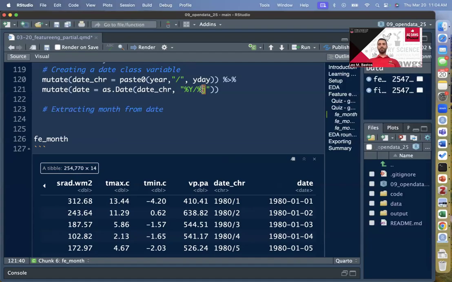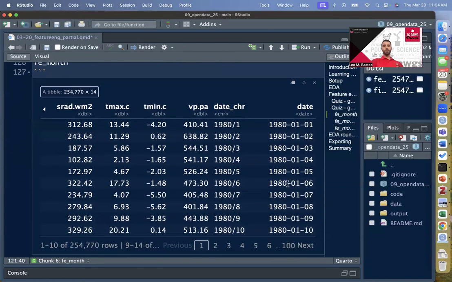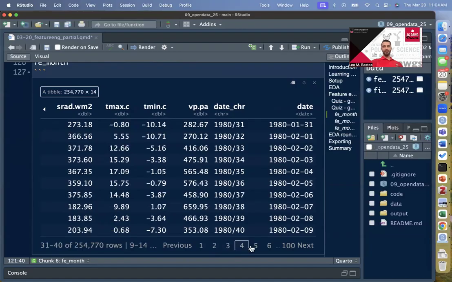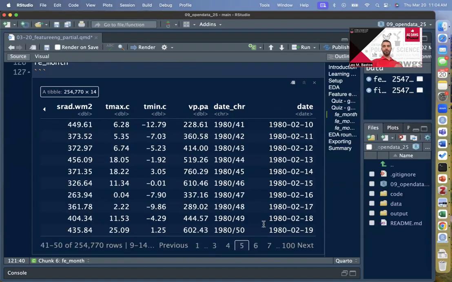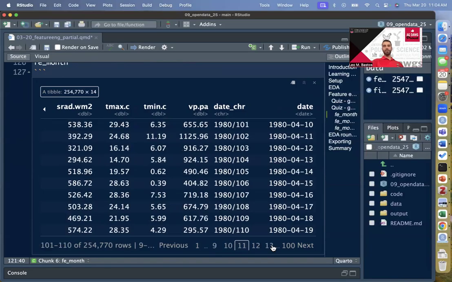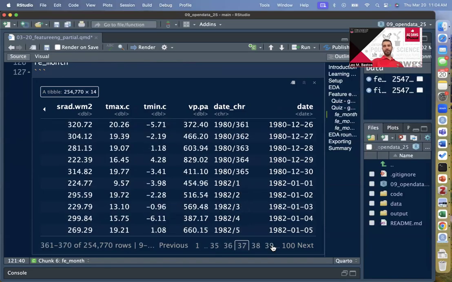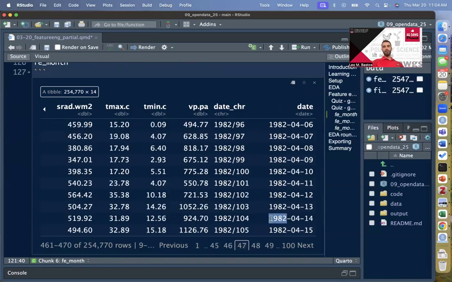Anyone has any questions about this? So if you were to just scroll down all the way through this data set, you're going to see that that's the format that you have exactly. As the year is going to change after 365 rows, year is going to change, or maybe site is going to change, right? So it's following that format.